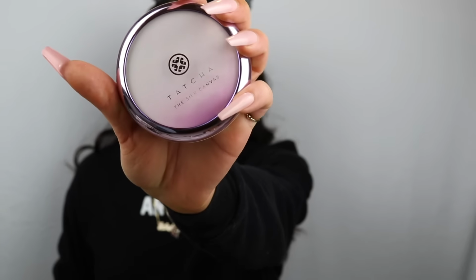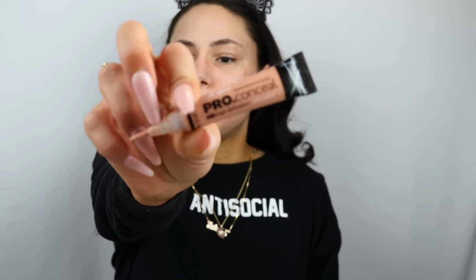Okay, next for the rest of my face, I'm going to use the Tatcha Silk Canvas. I'm gonna do a little bit of correcting with the LA Girl Pro Concealer in Peach. To blend out my corrector, I'm gonna use this Good Night brush by Luxie, 110.